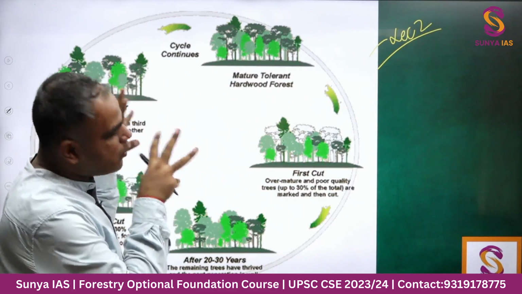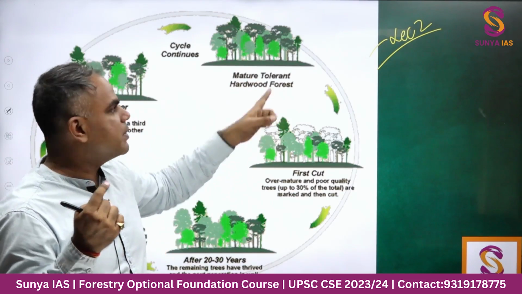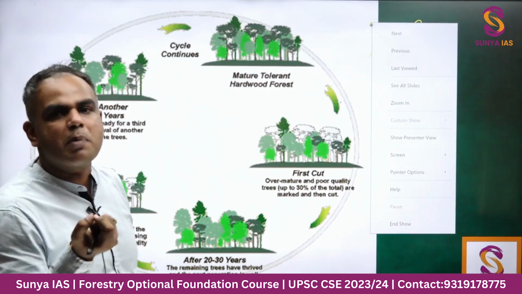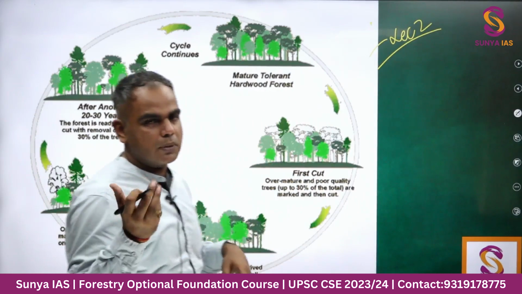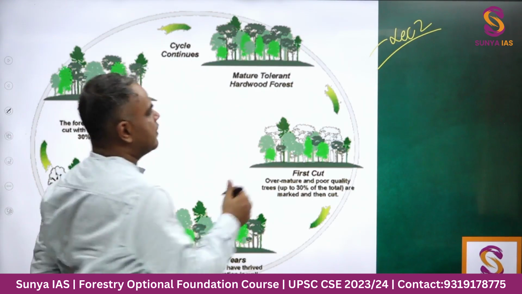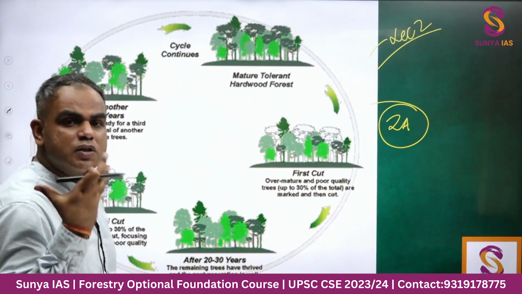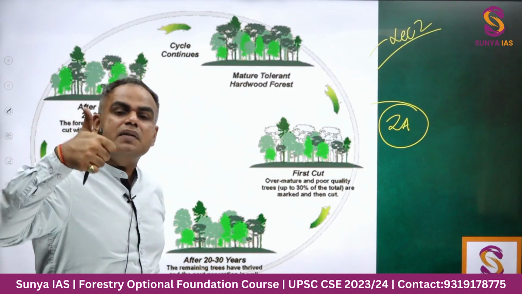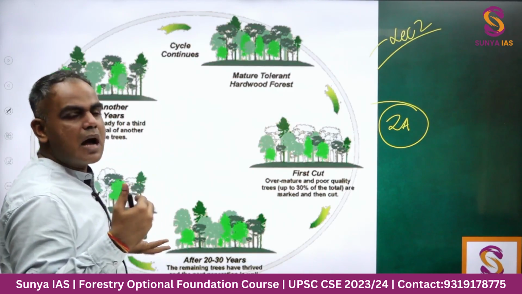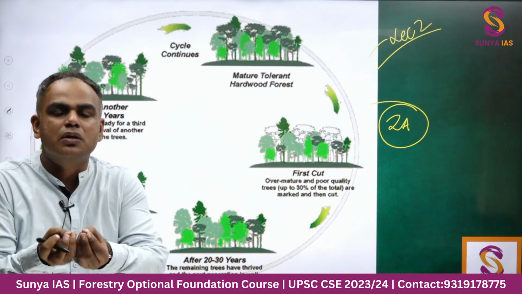Because there I am focusing only on the terms, so that from now when you see them, it becomes very easy for you, and that lecture can also be updated. For example, if I find there are even more doubts which you people send me, I'll also make one small part of it, which can be, let's say, lecture 2.2. Okay, that's the whole idea. This is how the cycle is going on. You will understand this more when we discuss, let's say, 2A. 2A is entirely about forest management. You will understand this even more when you discuss silviculture systems with me. I told you high forest, coppice forest, because silviculture systems is actually going through all this. How can you have the various cutting methods, tending operations, etc., to maximize the generation of timber?